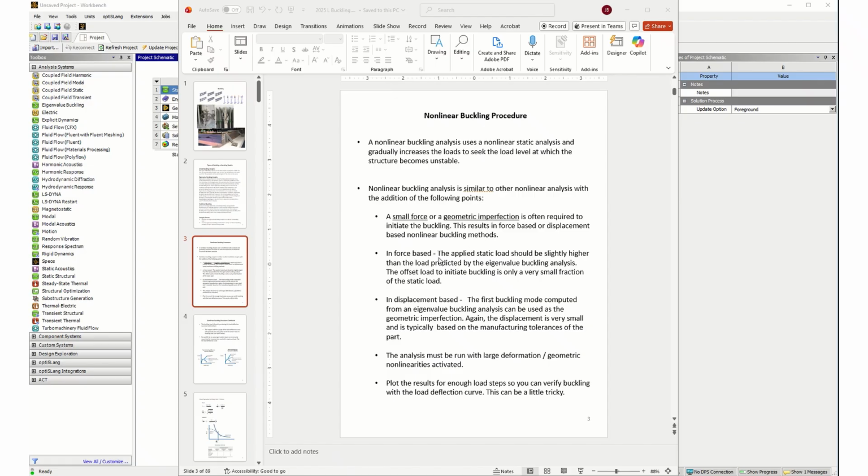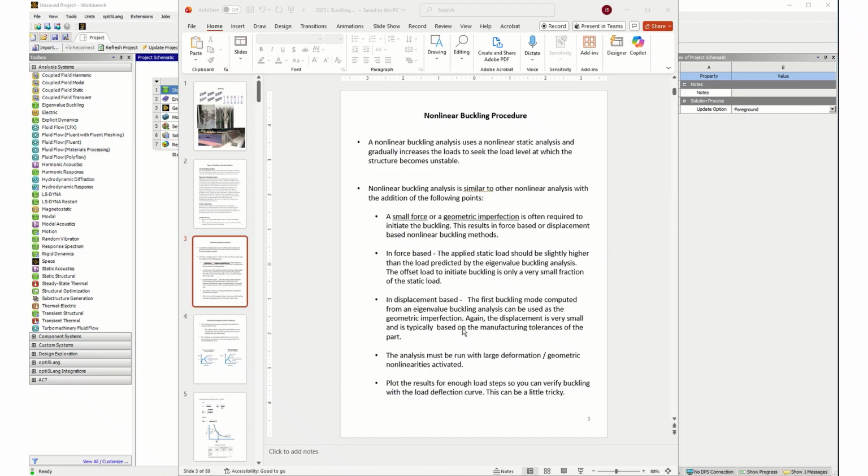In the force-based, the applied static load should be slightly higher than the load predicted by the eigenvalue buckling analysis, because we know that the eigenvalue buckling prediction overestimates the actual buckling load. So we know we should hit an unconverged solution by that point.